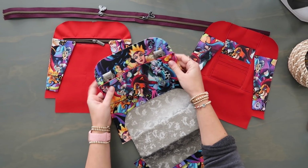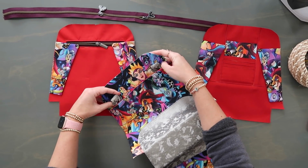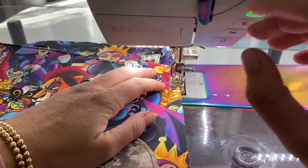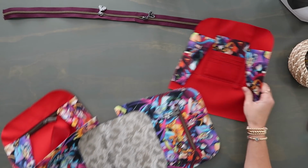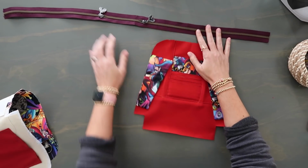You know what, while I'm here, I don't have this side right here basted down, and it is kind of bumping around on me, so I'm going to just baste at 1/8 of an inch seam allowance right here where this slip pocket connects. So now we're going to work with the lining panel that has the card slot pockets. You can put the rest of the panels to the side.